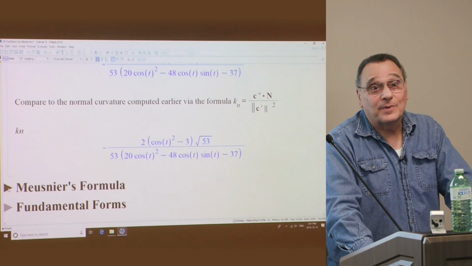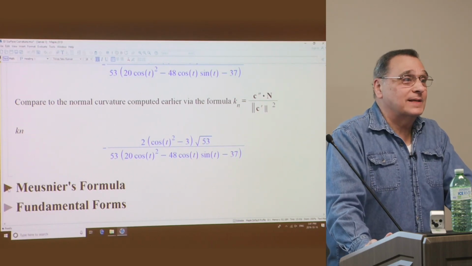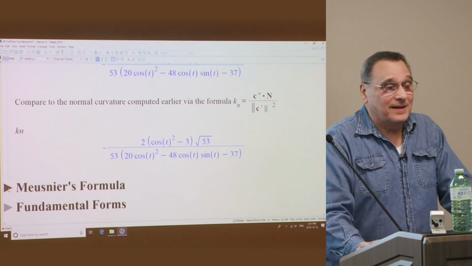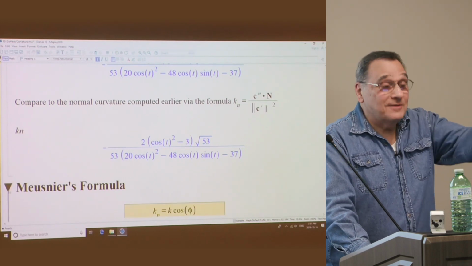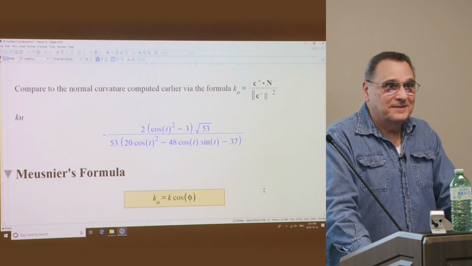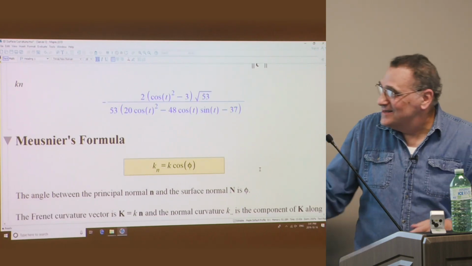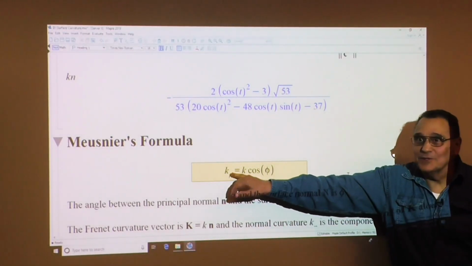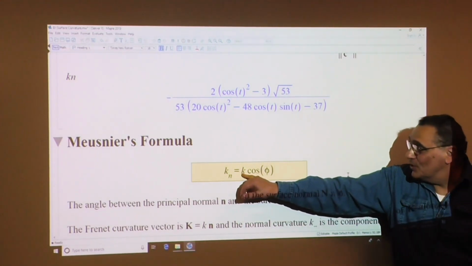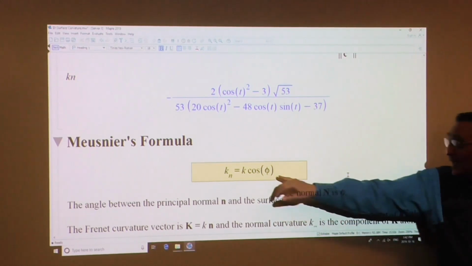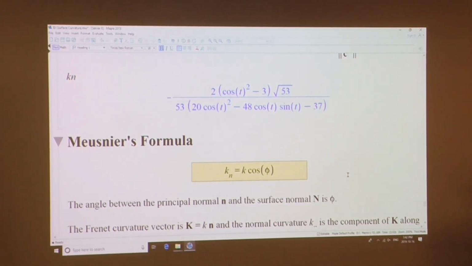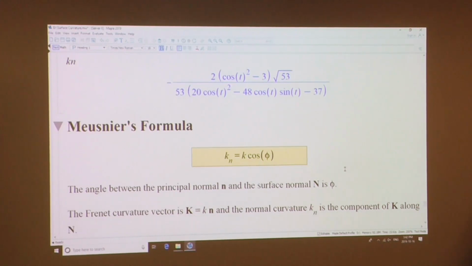Everything I'm reading has got this guy's result. I don't know how to pronounce that, because I don't know what language that is. Is he French? Is he German? I don't know, so I'm not going to pronounce it. M's formula. What is that formula? It says the normal curvature is the curvature of the family, whatever family you have, times the cosine of the angle between. That's this dot product stuff we just did. Let's see if it works.